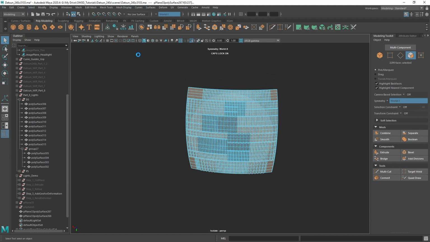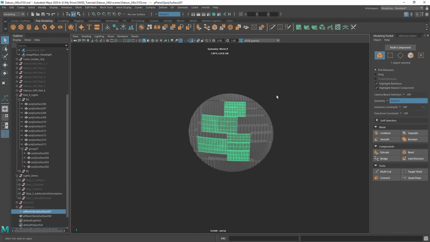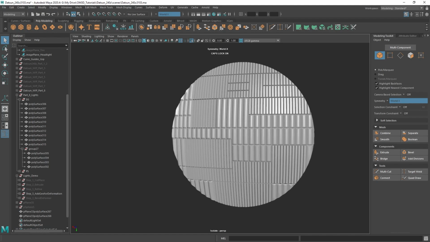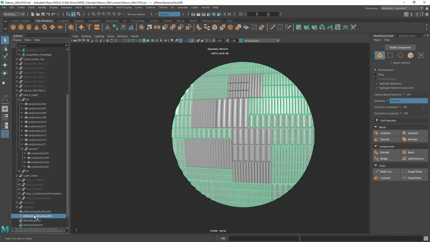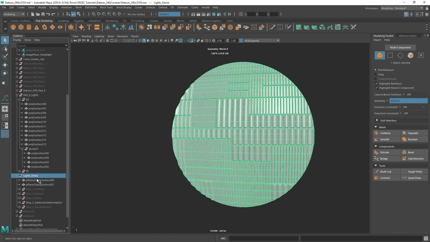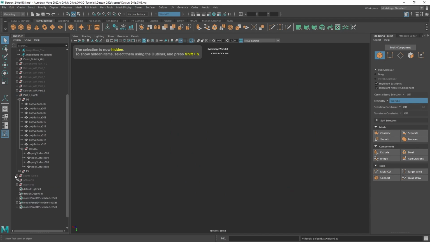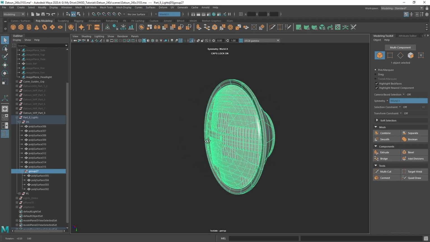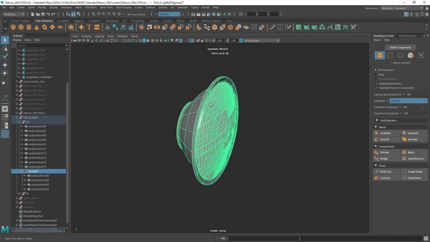Okay, and so I would then duplicate or delete that, and then you're left with a whole piece like this. Okay, so that is the overall workflow. I'll throw this back in my lights demo folder, and I can now pull up the original light, and that's how we ended up here.